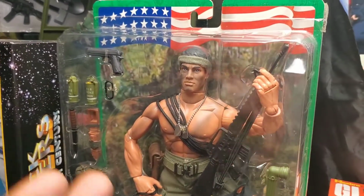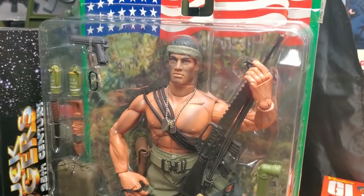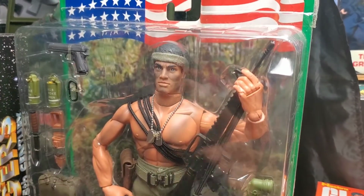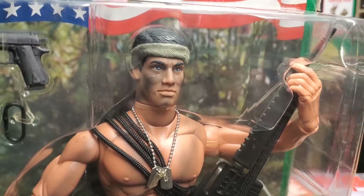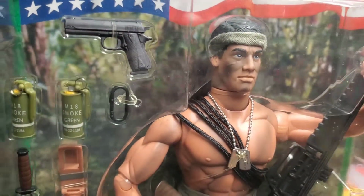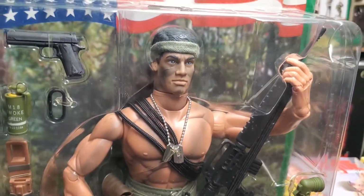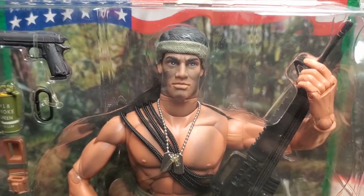So purchasing this at Toys R Us back in 2003, and nearly 20 years later, we're 2 years shy of this figure being 20 years old. The packaging has held up beautifully, and as an M.I.B. collector, that's what I'm looking for. And like I said, that makes for an absolutely beautiful package for an action figure.